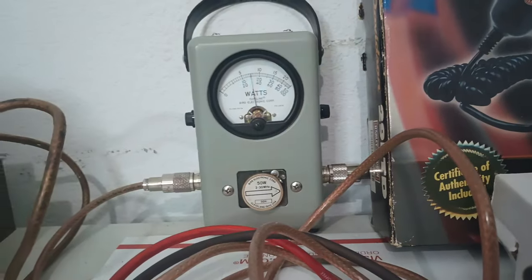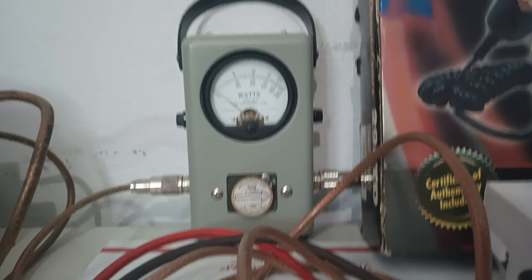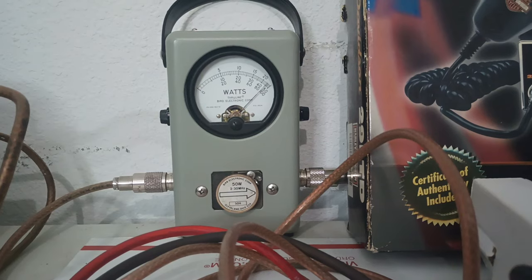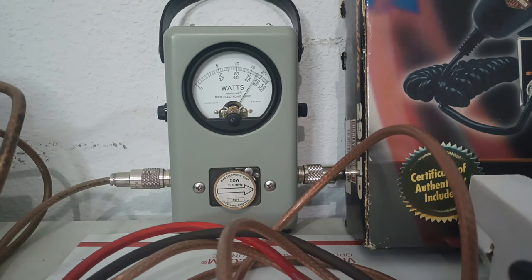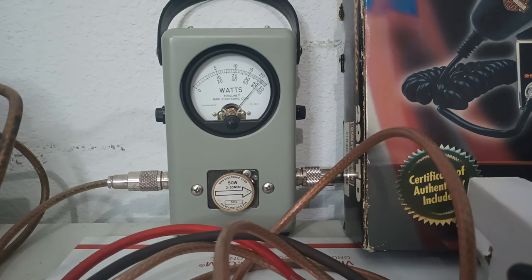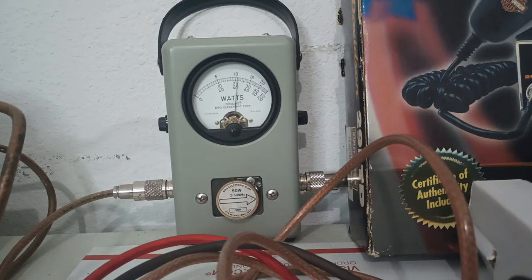PEP, you guys know most of these radios show pretty high PEP numbers. So we're expecting anywhere from 40 to 50. Audio, audio, audio. I think this one has a 1969 in it. Hello, audio, audio, check, check, audio. So there you go.